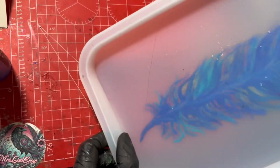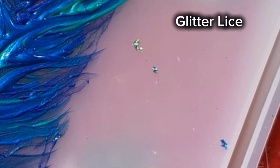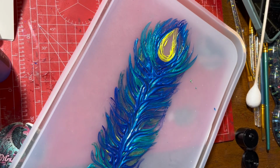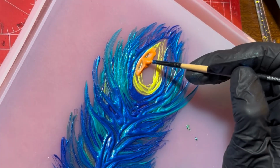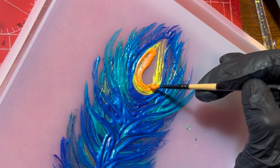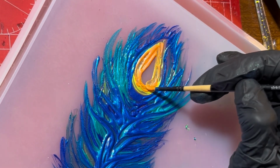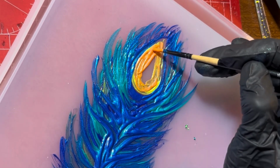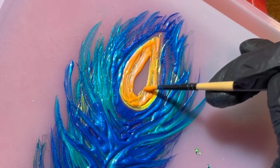But hey, one way to find out, right? I don't know what that is. I'm going to get that off there. Yeah, I've been thinking about it. I'm going to put a little bit of orange here. Kind of blend this out a little bit. And then I'll let this dry and come back, put black in the middle. That spot just looks really weird to me. I don't like it.